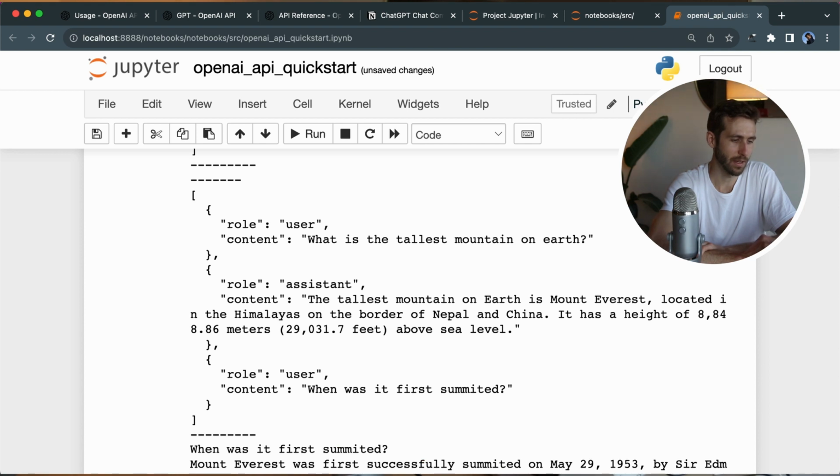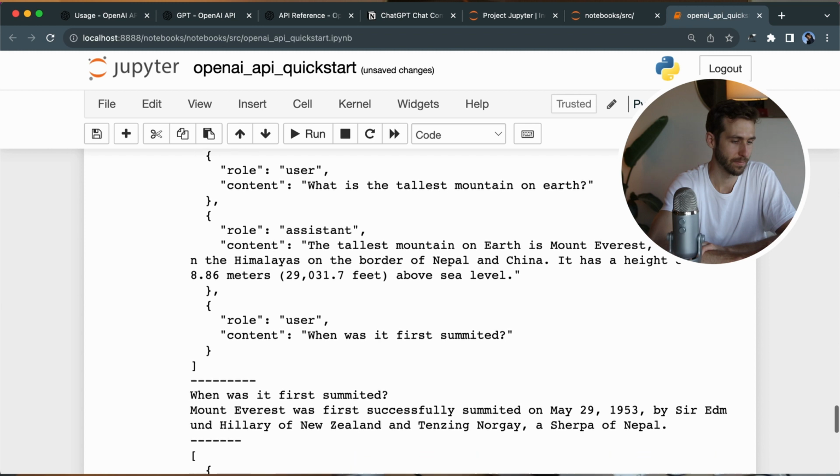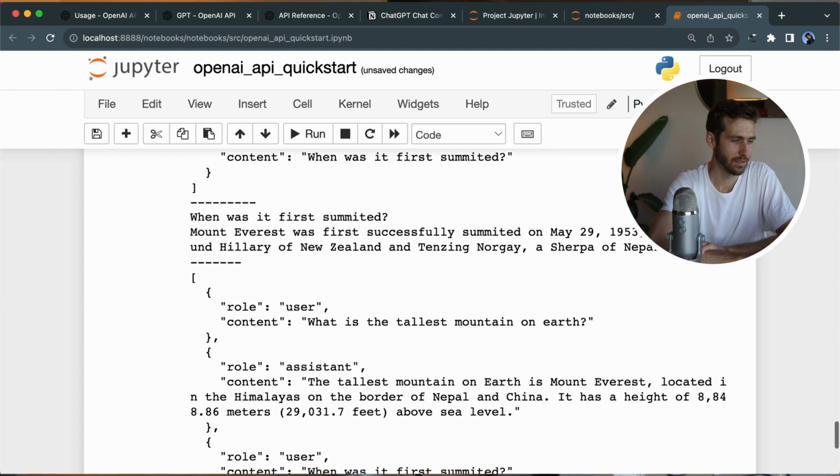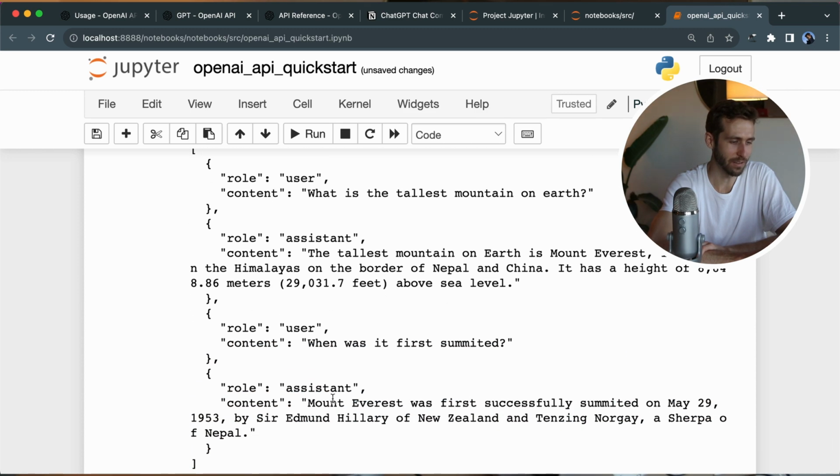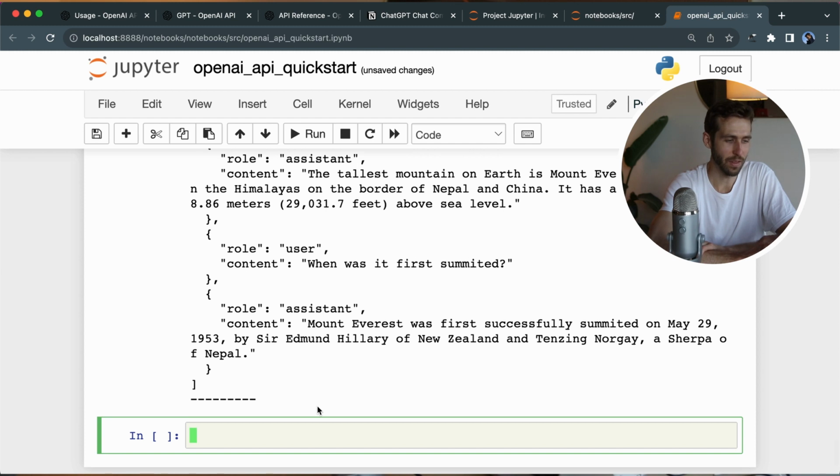Then we've extended it again to ask the question of when it was first summited. ChatGPT responds, Mount Everest was first successfully summited on May 29, 1953. And the final state of our message queue has that appended as well. And then we're done. And that's it.